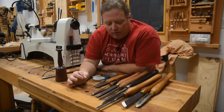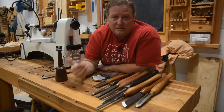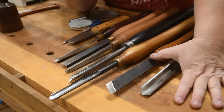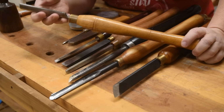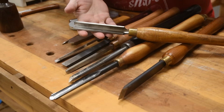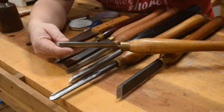Now, there is high-speed steel, and then there is high-speed steel. Different manufacturers use different levels of steel. Some of the tools I first started out with, I just bought at some of the woodworking stores. This is a Robert Sorby style. And honestly, for a spindle roughing gouge, I don't think I would ever need more.